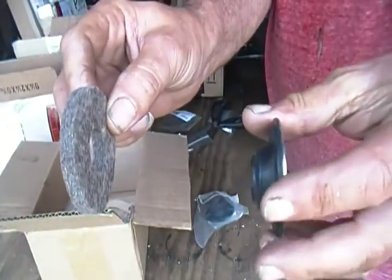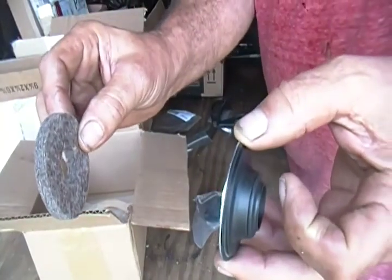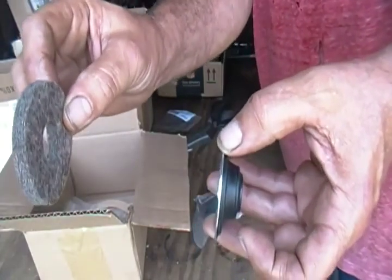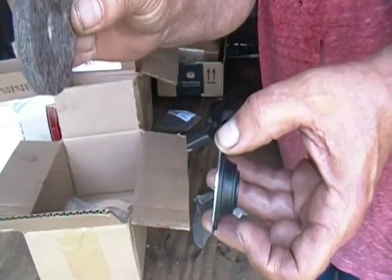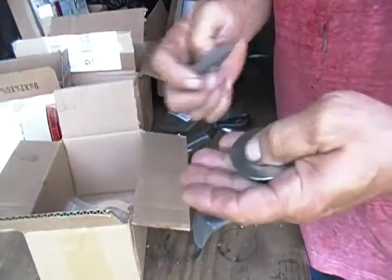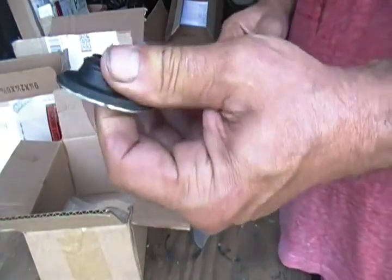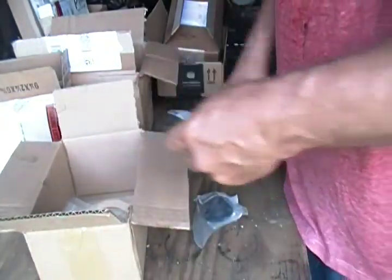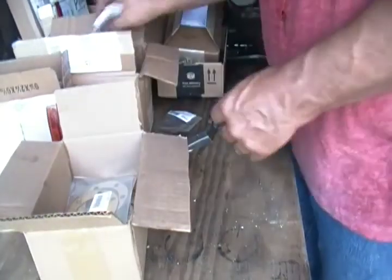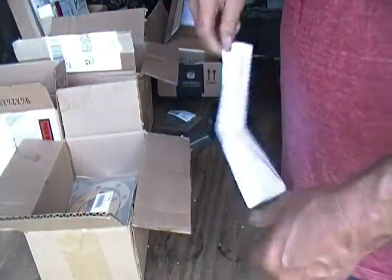So this is how it goes, like this. So these are a lot cheaper, but this one's pretty buried once you got it in there. So you know, best to have one that's going to last a while. Anyways, that goes in the differential box. That's how much it costs. That's another credit card bill.